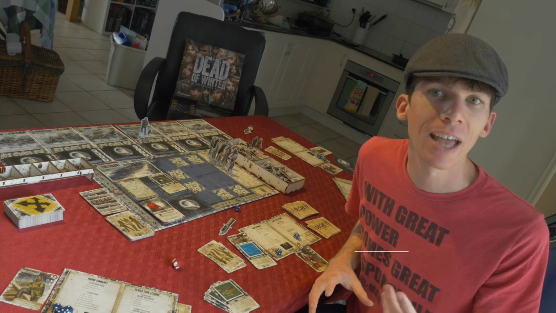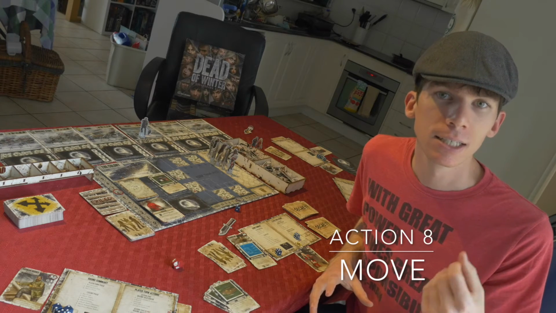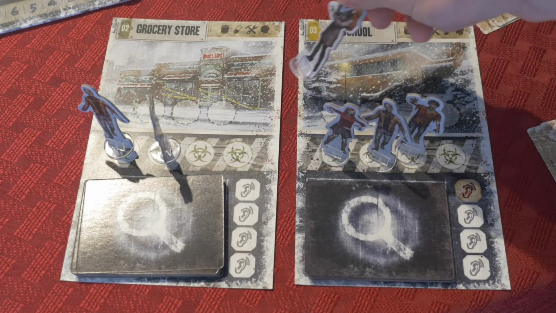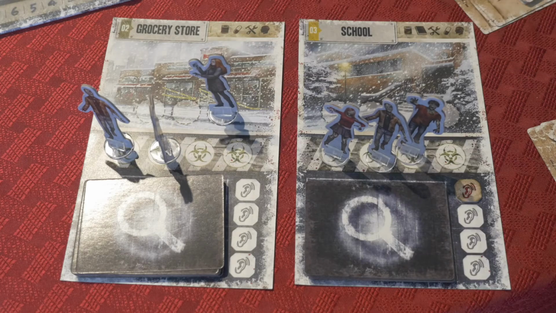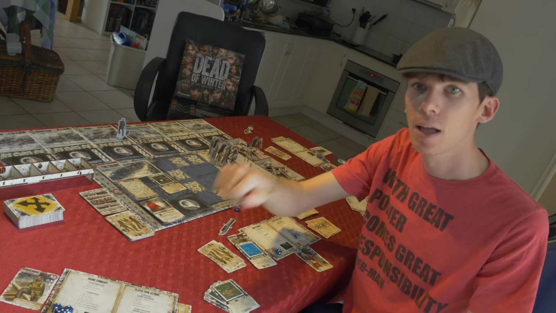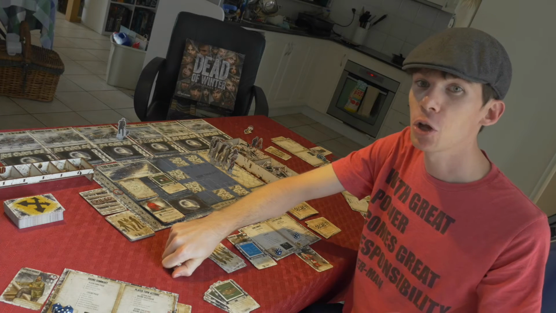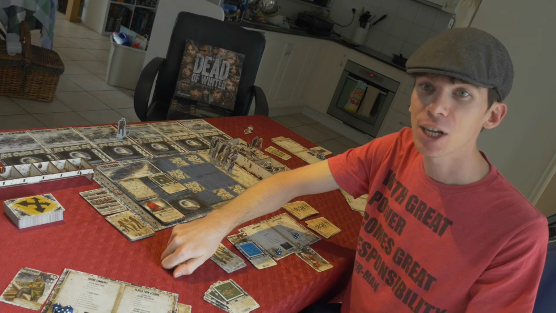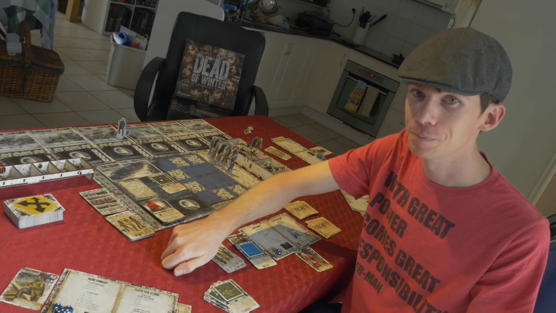You may also move characters. To do this, simply move a character from their current location to any other location that has an empty survivor space. After moving, you must roll the exposure die. A bitten result will spread within the location you just moved to. You may only move each character once per round.